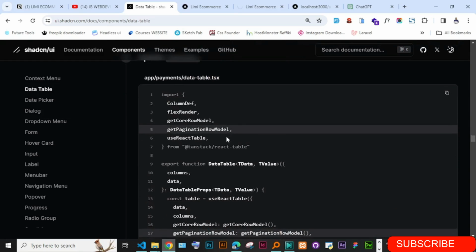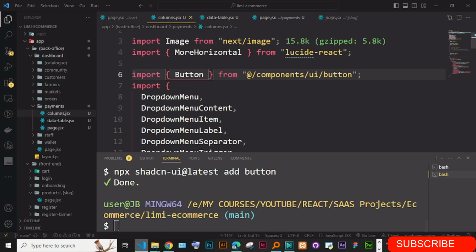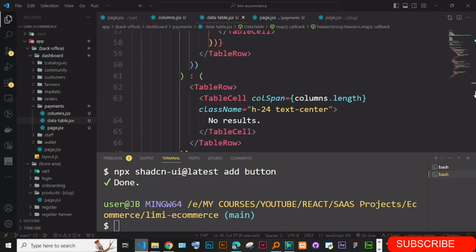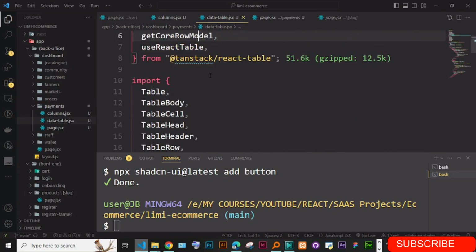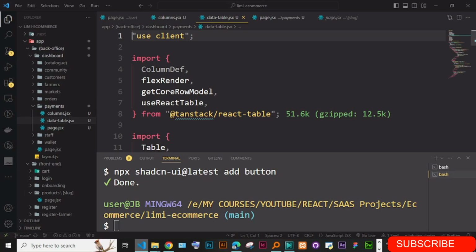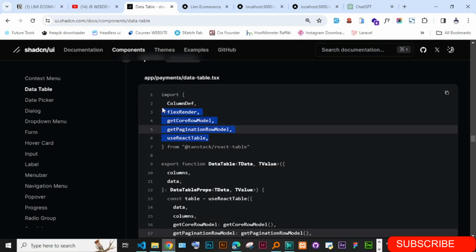The first thing they're importing here is this. Instead of replacing all of the import, I think they have just added this getPaginationRowModel. So if I go to the data table, the only thing they added here first is the import on top, and inside this import, they had imported these few things. They just get all these things inside here.